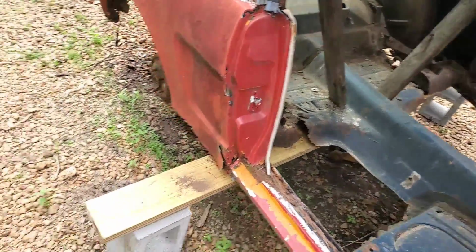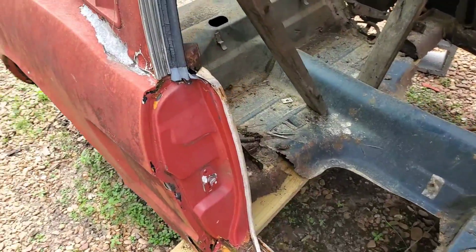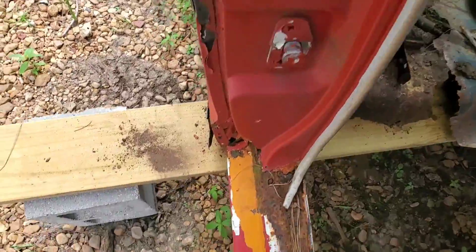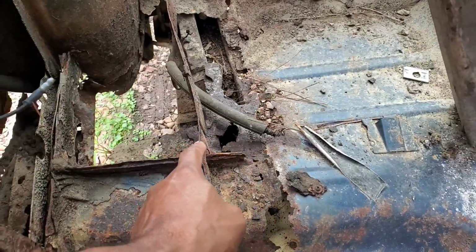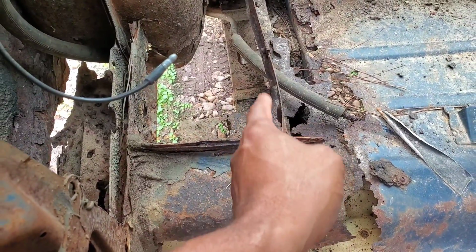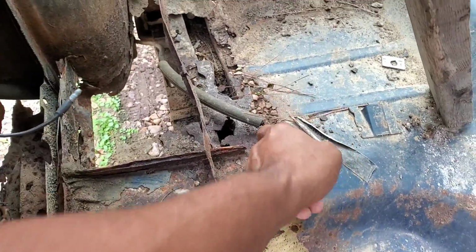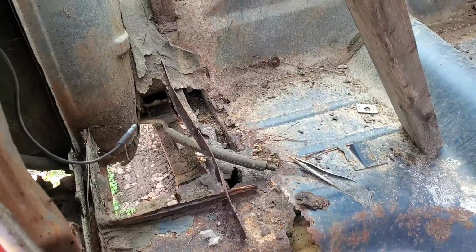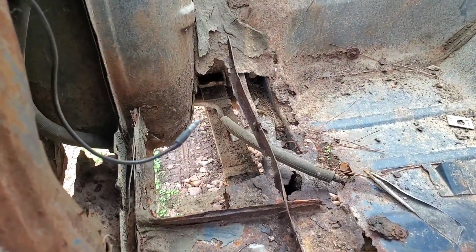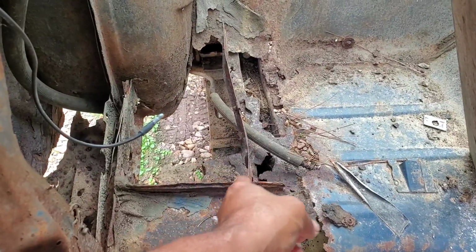So with this sketchy jack stand setup done, I had to start hacking into here. And what I'm probably going to end up doing is cutting probably 90% of this stuff out of here. Like the torque box area right here where the front leaf spring mounts are at, I'm probably just going to cut around that area just to free the leaf springs, cut the parking brake cables, because all this junk is rusted anyway, so there's no need to even try to salvage any of it. I'm just going to start hacking and grinding and all that. So like I say, spring shackle area right here, cut that out, cable.